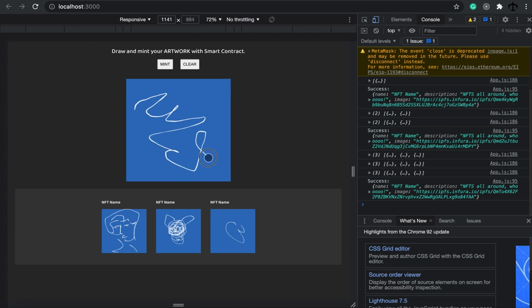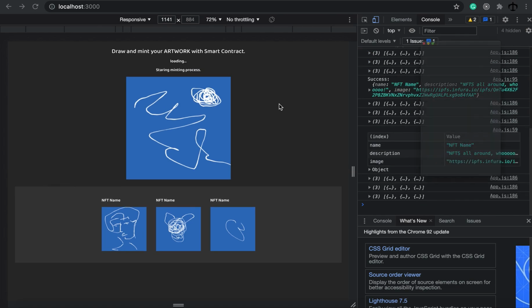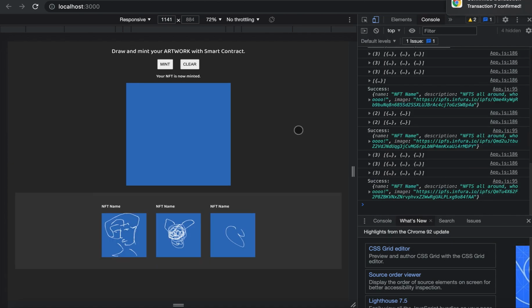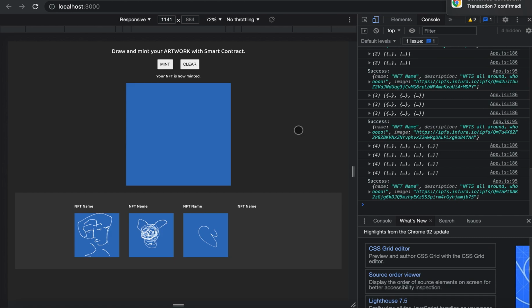This blue thing over here is a canvas. And like I showed in my previous tutorials where you can render dynamic and generative art, you can combine this tutorial and the other one and create a beautiful NFT minter website. So I just drew something here, and I'm going to say mint up there. And what you'll see now happens is MetaMask pops up and we say yes. Behind the scenes, it calls our smart contract, it pushes the metadata, and it mints the NFT on the blockchain. This is now on the local blockchain, but once you deploy it, this will be on the real blockchain.